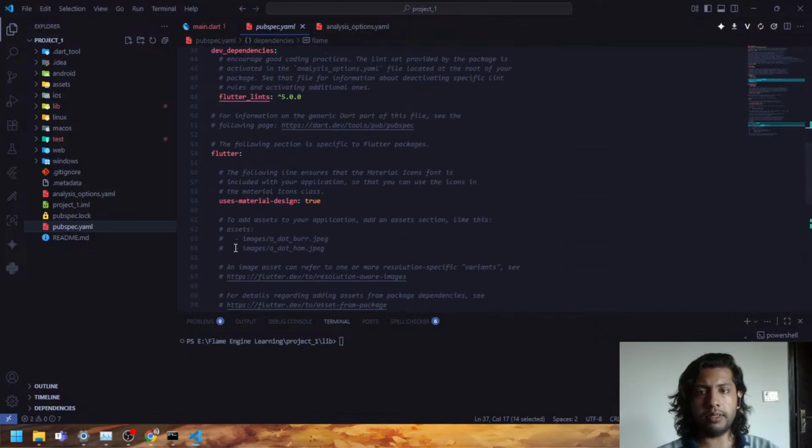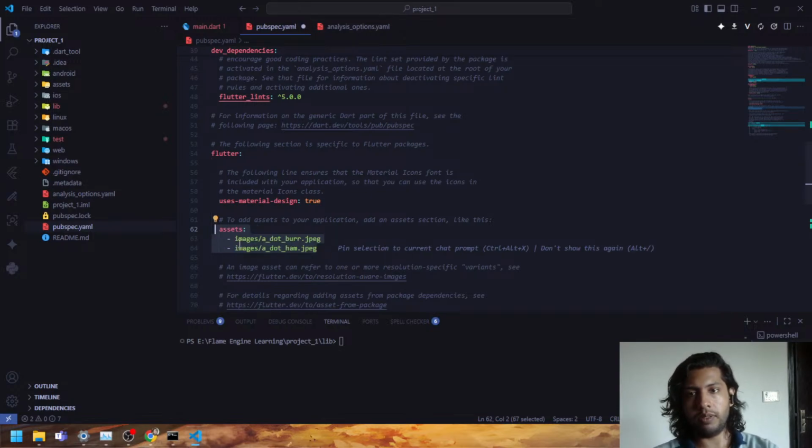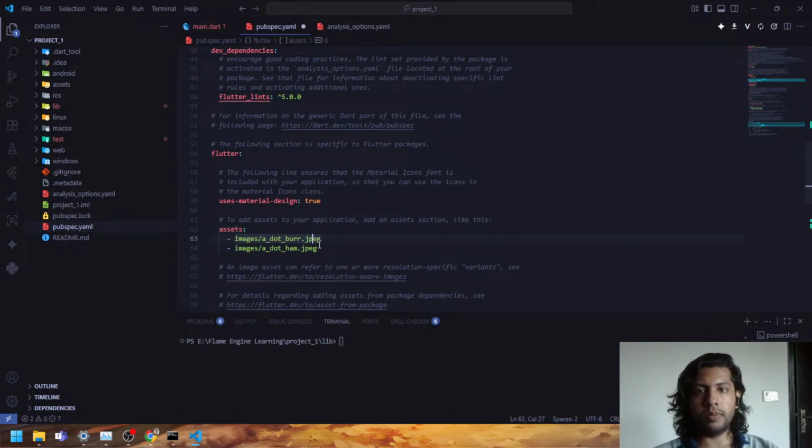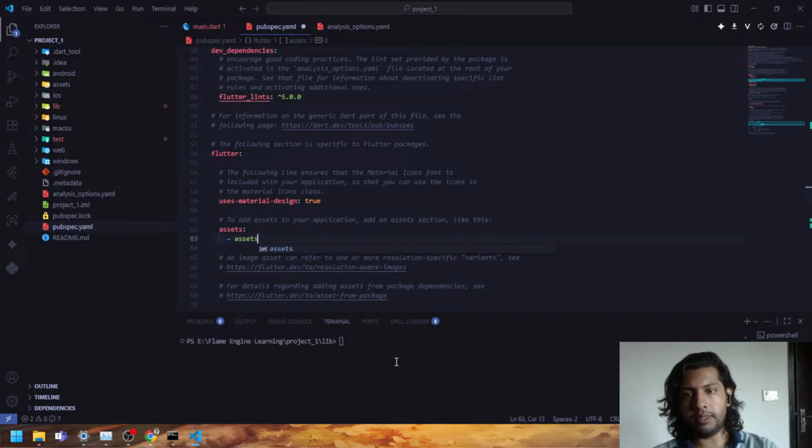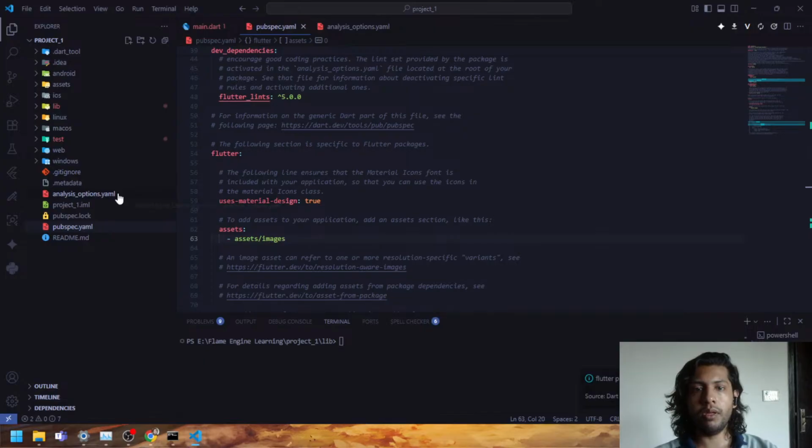Where are assets? There they are. Assets, images.